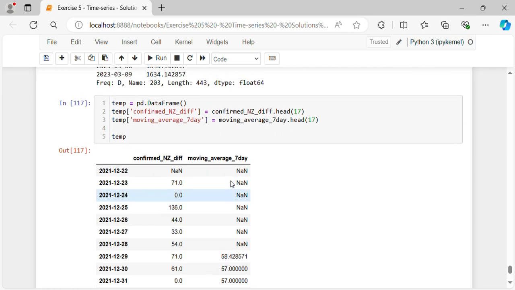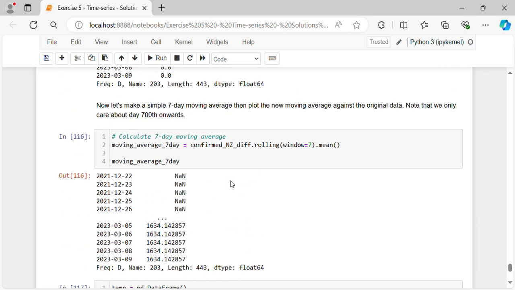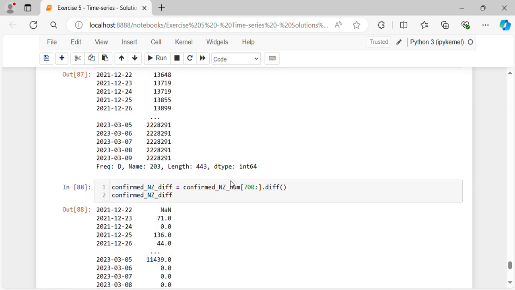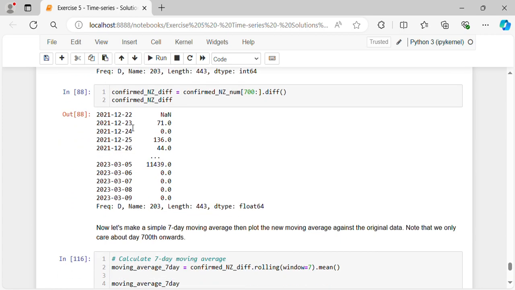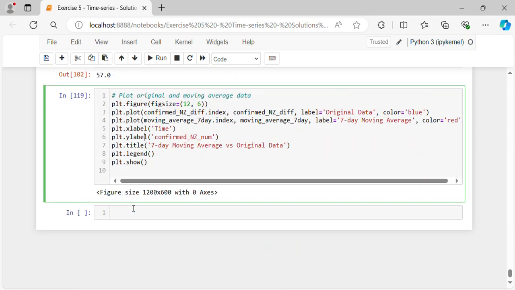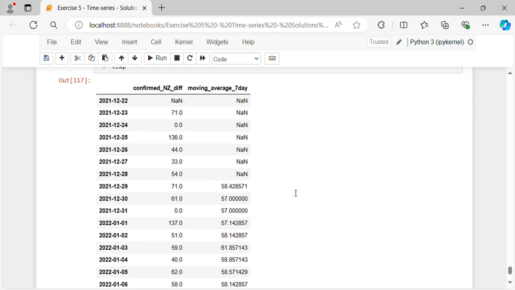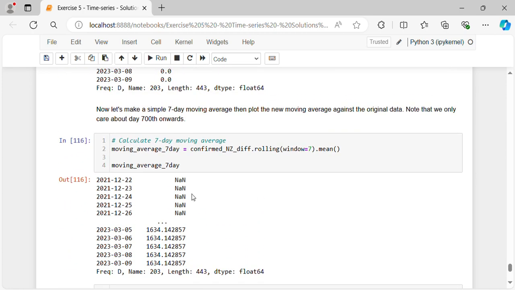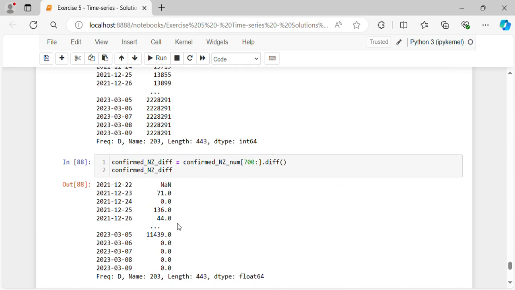So confirm New Zealand diff, dot index is all the dates from 22 December 2021 to 9th of March 2023. And let y equal confirm New Zealand diff. So this will be the values from the confirm New Zealand diff data frame.